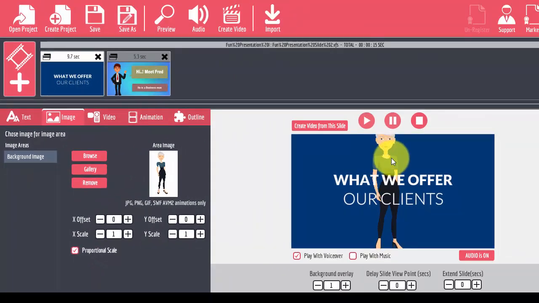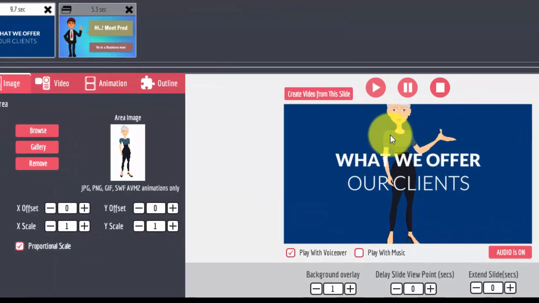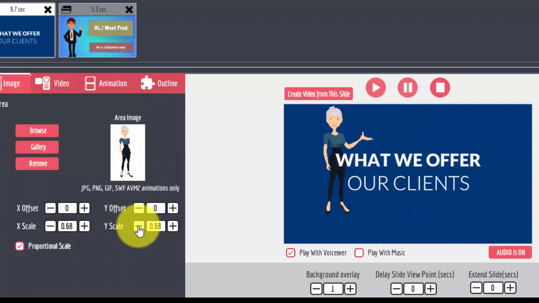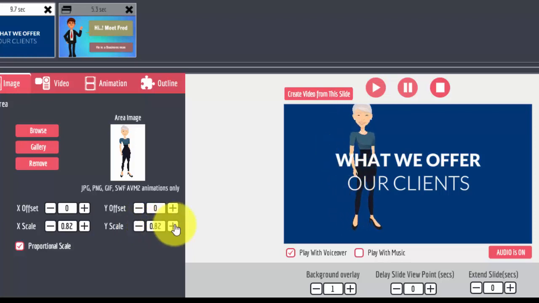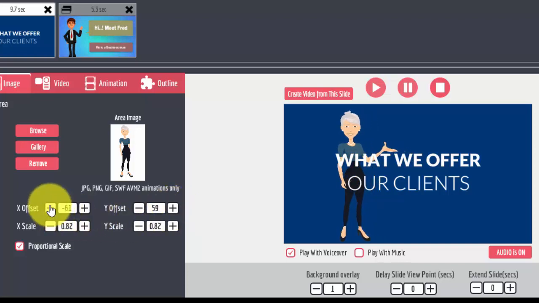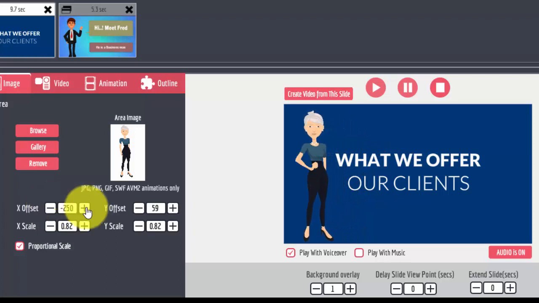By left presentation, it means that she's pointing with her left hand. So she's a little bit large, or rather a little bit too tall there, and in the wrong place. What I'm going to do is make her smaller using the Y scale over here, right? And then I can bring her down a little bit so that she fits right on the page, and then move her over to the left. All right, so there she goes. Now she's placed.